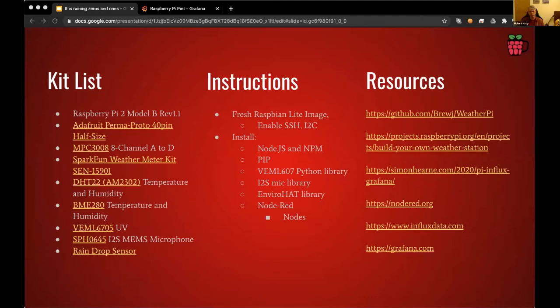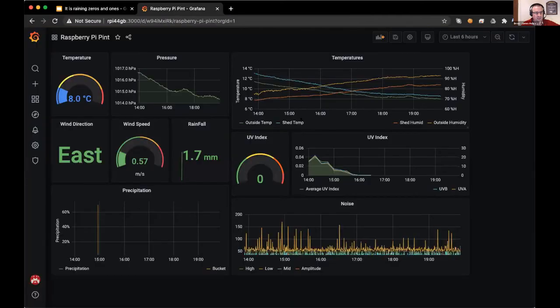What luck have you had with the DHT22? Does that give you fairly good readings of the humidity? Yeah, it's comparable to the BME280. It's not a million miles away from that. On this one, the shed is the 22, and the outside is the 280. So they are not miles apart in what they're doing, and they follow a consistent trend. I mean, none of this is calibrated, is it? It's just trend recording.